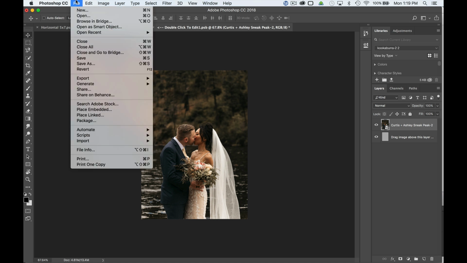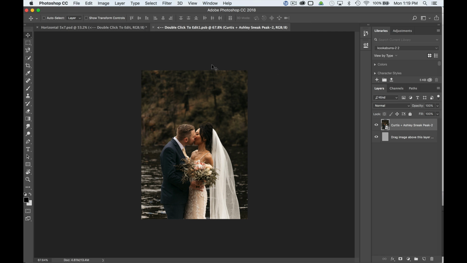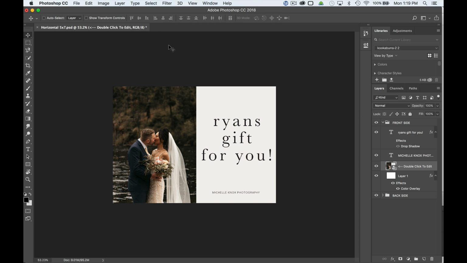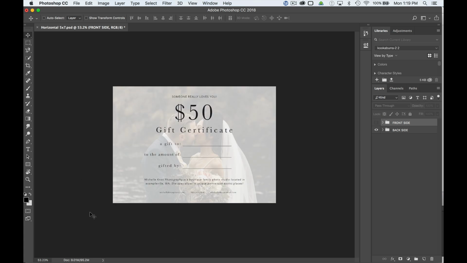I'm going to go up to File, Save, or just hit Command S on a Mac, Control S on a PC, and it has updated that. I can close this tab, and you'll see that image has now been added to this project. Now, it hasn't just been added to the front side. The nice part is it's also automatically updated to our back side. So you can see that it is in the background here on the back of our certificate. As easy as that. So for the rest of the certificate, to edit it, we are going to go to the backside group, hit this little icon to open up that folder. All of our text info is inside here.